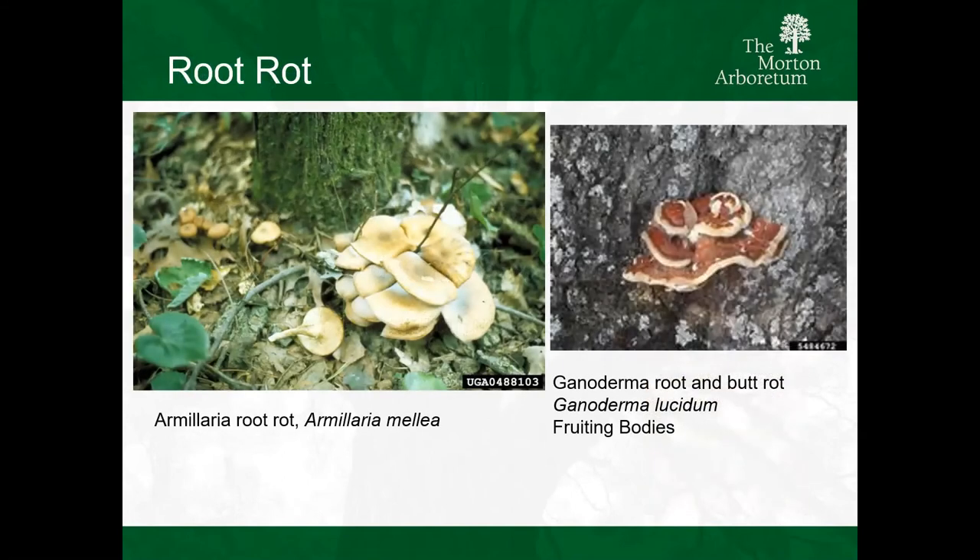There's been a lot of conversation in plant healthcare about root rot, Ganoderma, and butt rot. Oftentimes we can't see this type of fungus inside the tree - it's rotting from the inside out. What happens during a wind event or heavy rain event is that tree just ends up toppling over because it's basically rotted on the inside. Make sure you're checking that flare - the bottom part of that tree - making sure it's got good mulch around it, not packed like a volcano but rather a donut if you are mulching. In our forests and woodlands, noticing those trees that do have any of this fungus around them is really helpful.